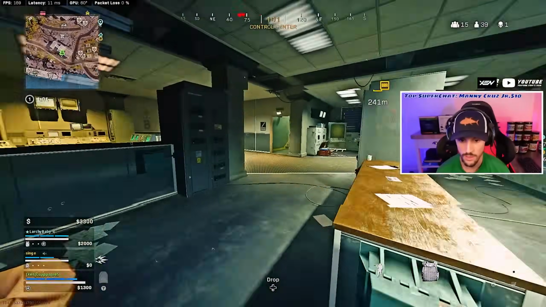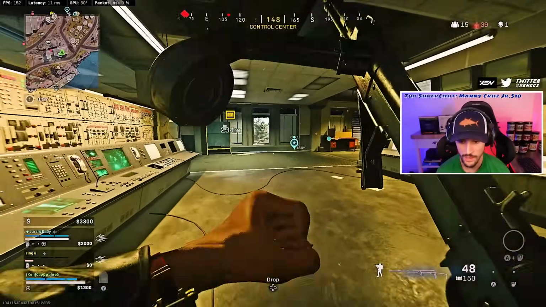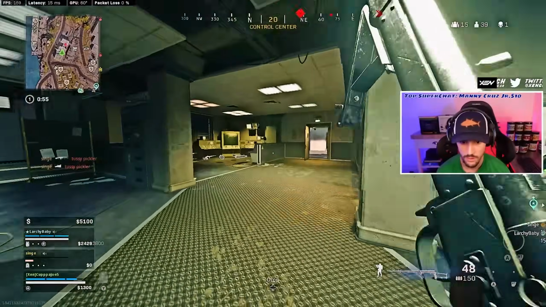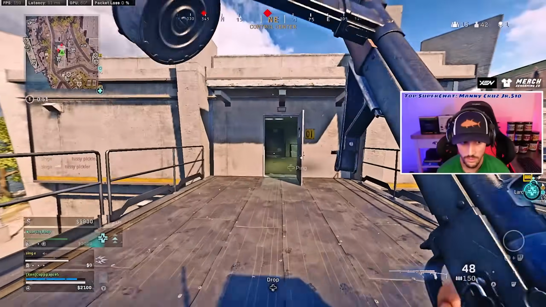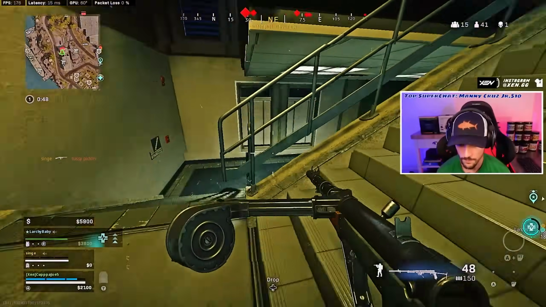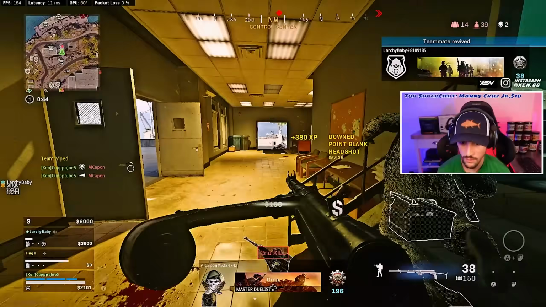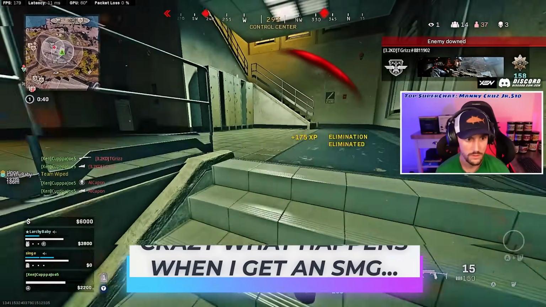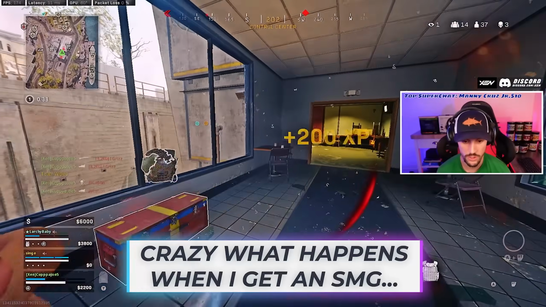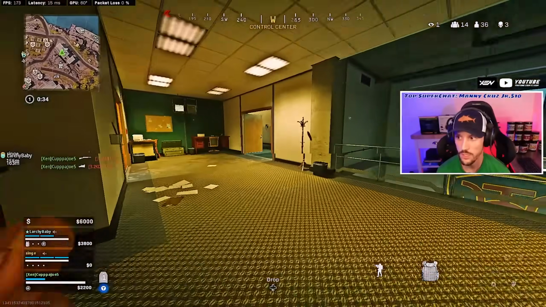Are these guys coming from down below or up top? I really can't tell. He's right around the corner. He's... down below and one up above me pushing. Okay, so one's still up above.